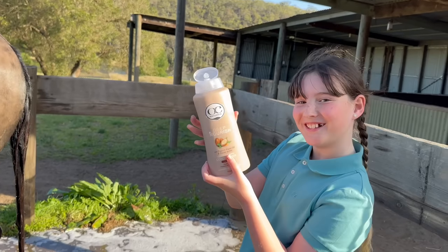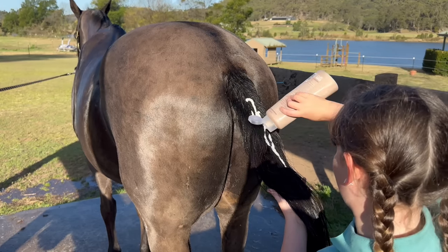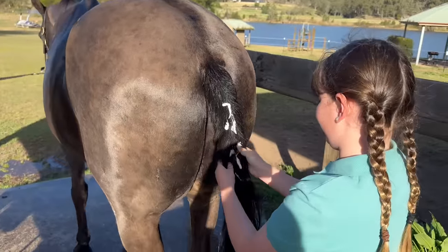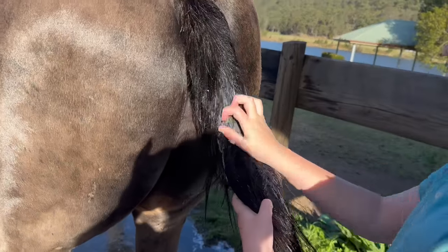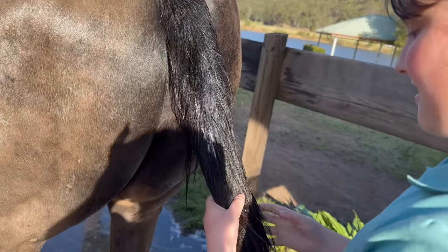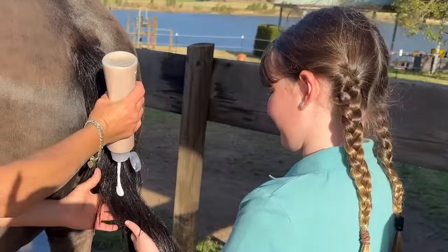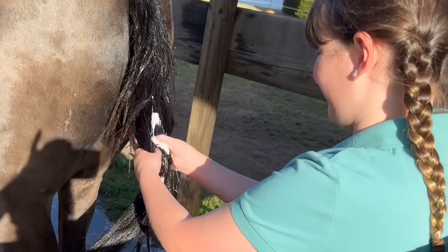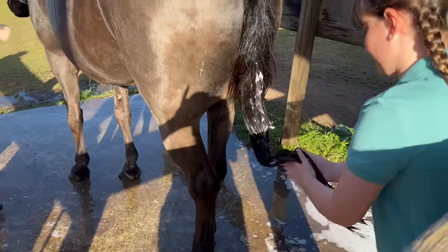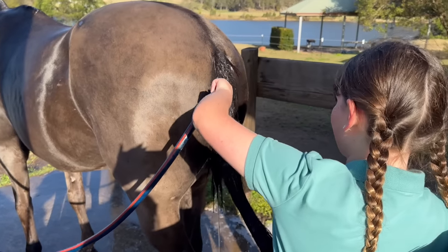Time for the conditioner. I felt the bone in his tail, and for some reason it felt very smooth, but his actual tail, the hair, felt very plastic. Now I'm going to wash all the conditioner off.